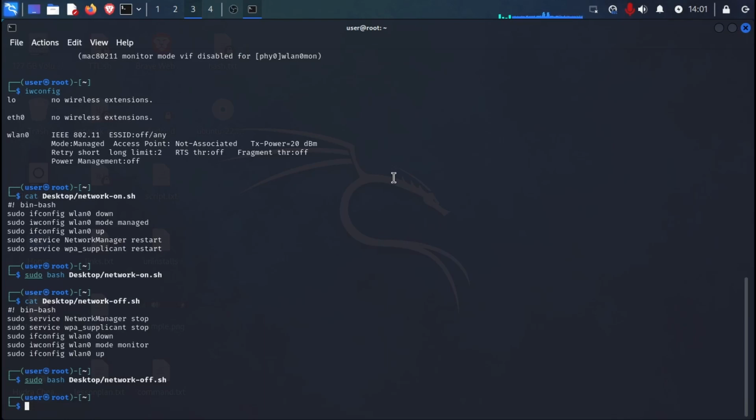So let me just actually start from the beginning. What we're after is the handshake, and the handshake happens on a network every time someone successfully connects, which means inputting the PSK or the password. It's a lot more complex, but all you need to know is that when you successfully log in, you do a four-way handshake with the router or wireless access point.